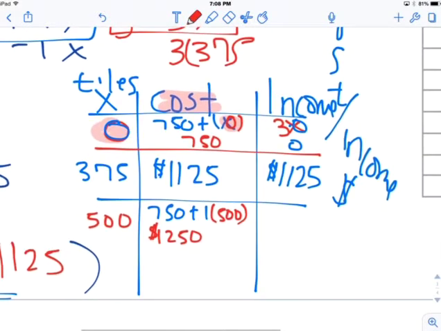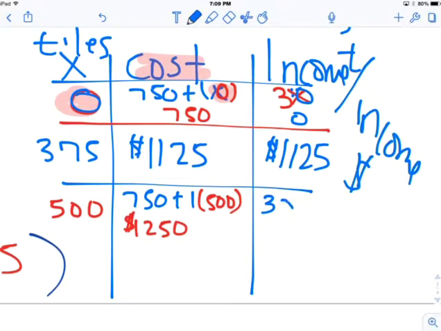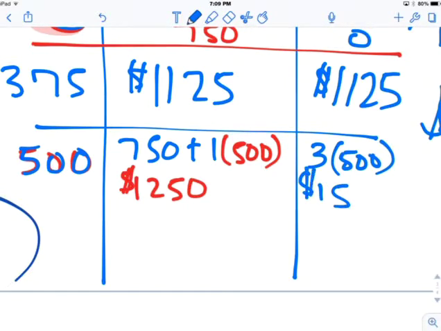Okay, how much are you going to make though if you sell 500 tiles? Okay, let's say 3 times 3x. So 3 times, instead of x, you replace it with 500. There's 500 here. That's $1,500. Hey, you made 250 bucks. You sell and made that much, but then after you pay everything, you still have $250, right? Profit is $250. Okay, and that's all you need to do.